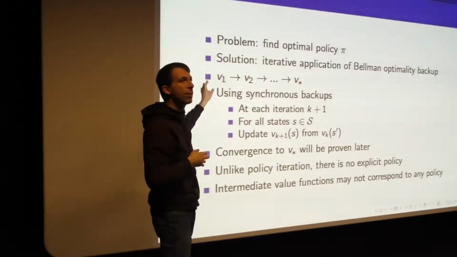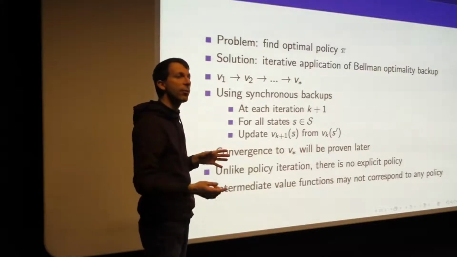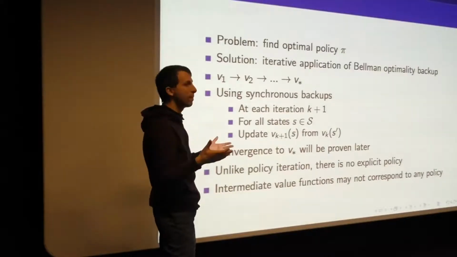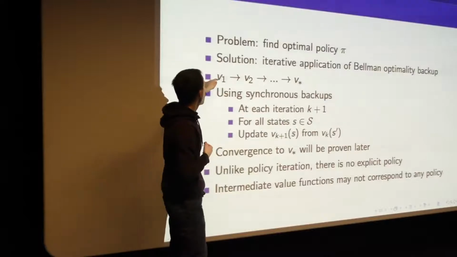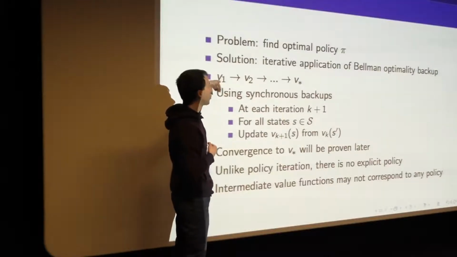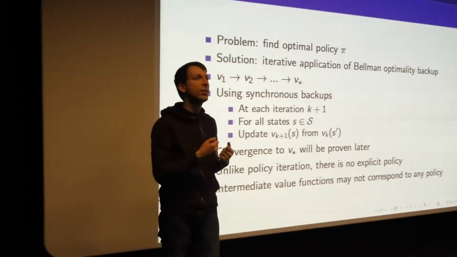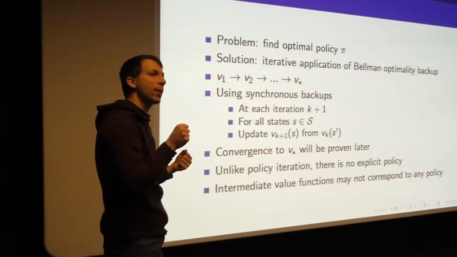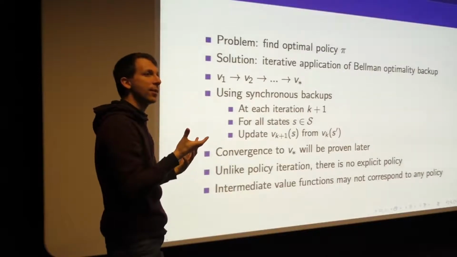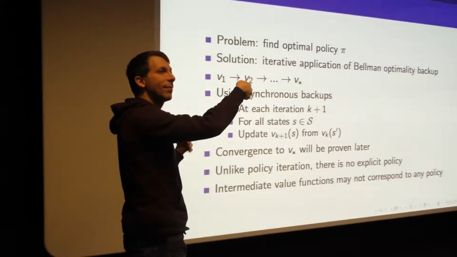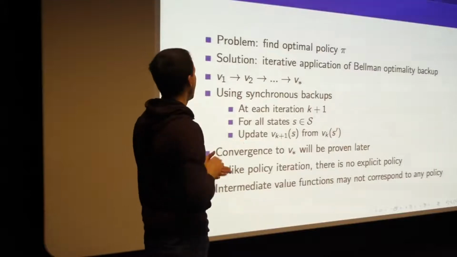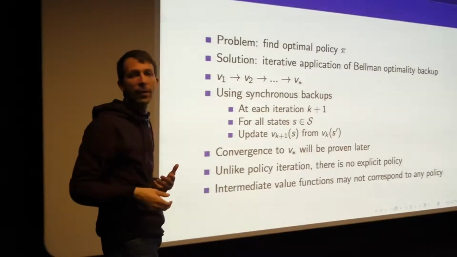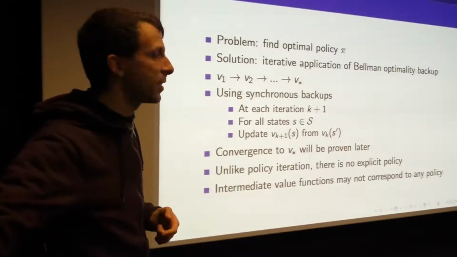And so this is exactly equivalent to doing modified policy iteration with k equals 1. The reason is that if you were to evaluate your policy for just one step, then you're taking the greedy policy, which is an argmax, and you're evaluating an argmax policy, and that's giving you a max. So if you do an argmax and evaluate it, you get the max out just over one step. So you actually recover the Bellman optimality equation.